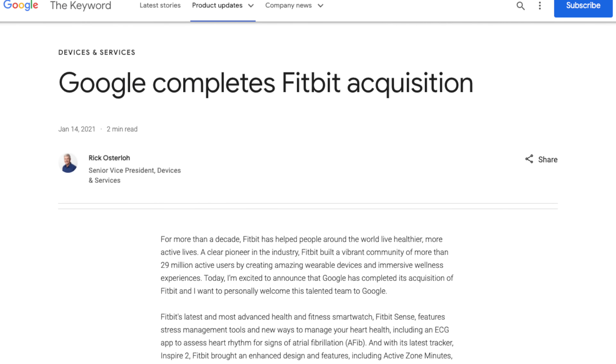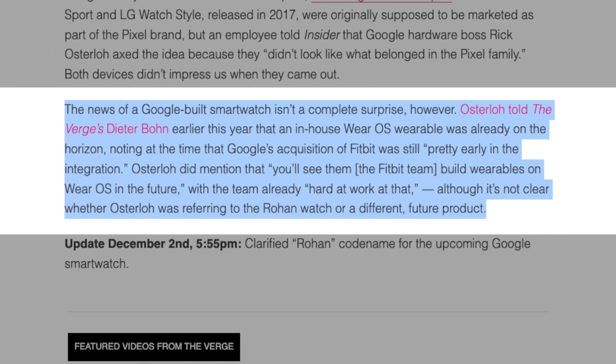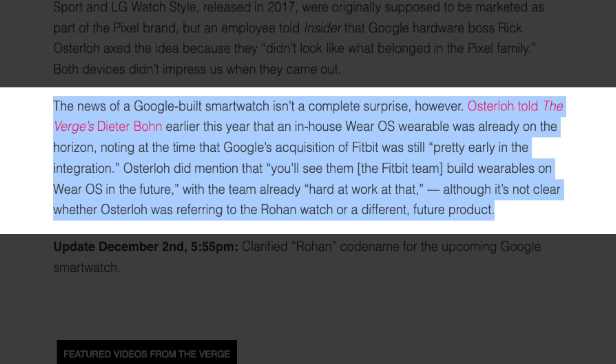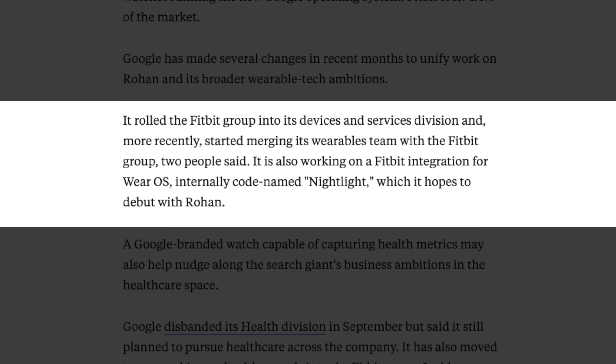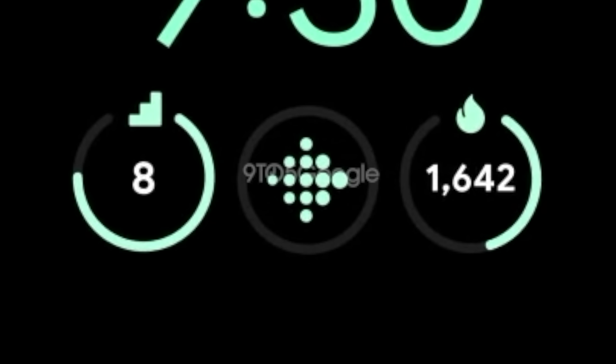Here's the part that is especially interesting to me: Fitbit. Google acquired Fitbit at the beginning of 2021 for $2.1 billion and merged them into Google's existing wearables team. According to The Verge, Rick Osterloh, Senior Vice President of Devices and Services, told them that their goal is to integrate Fitbit into Wear OS 3 — internally referred to as Project Nightlight. It's possible we'll see this in the upcoming Google Pixel Watch. 9to5Google found a video file of 10 watch faces in the Wear OS 3 emulator, including one matching Jon Prosser's renders and one with a Fitbit logo on it.